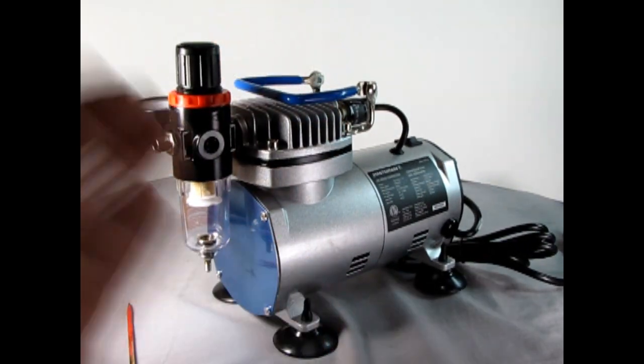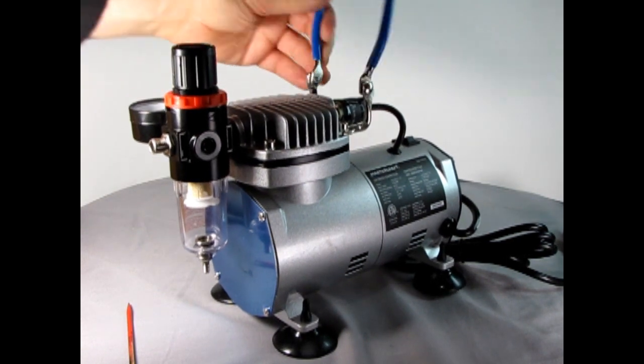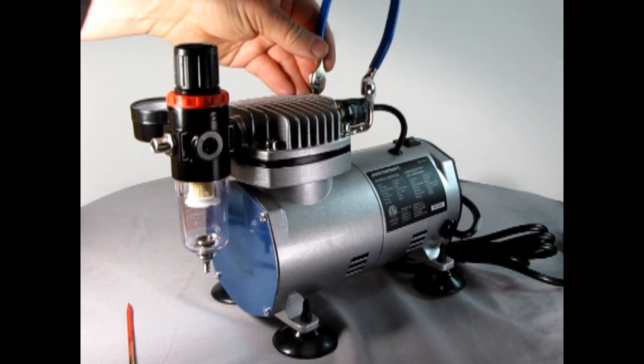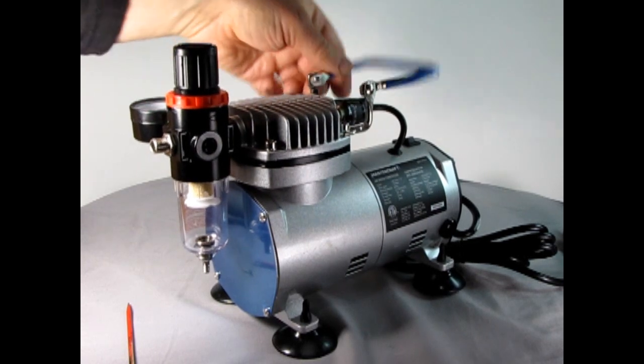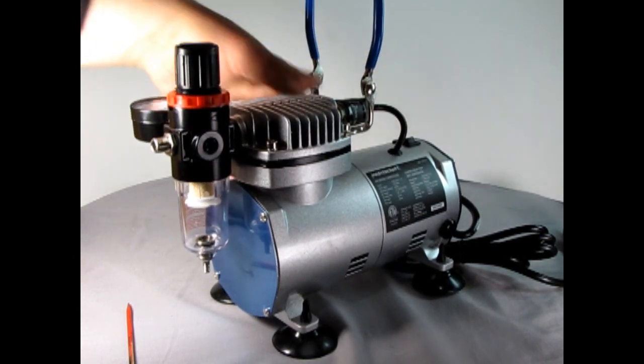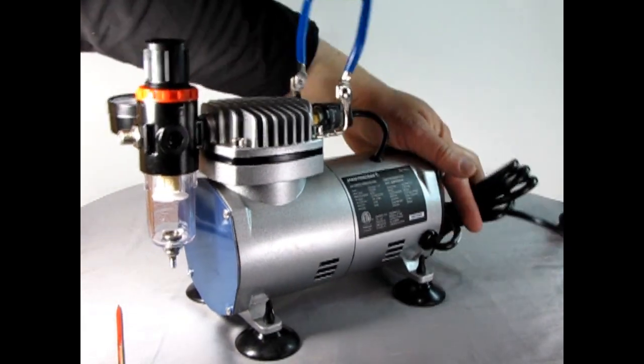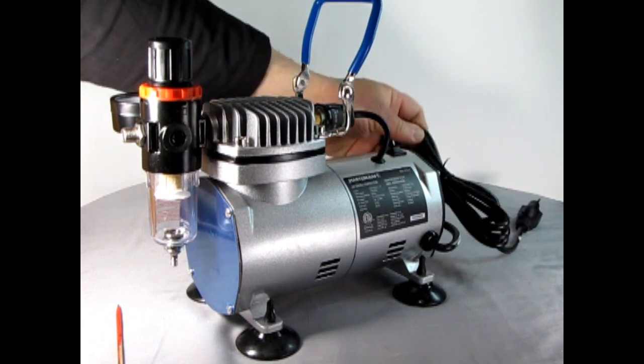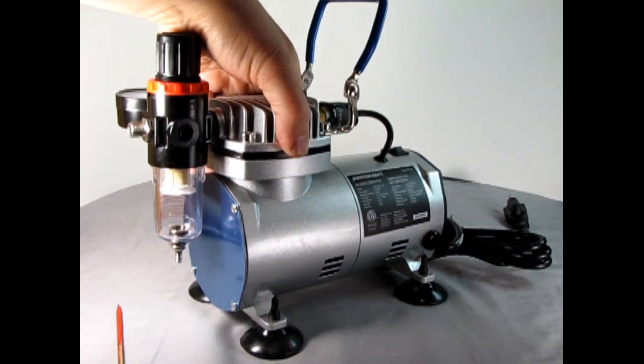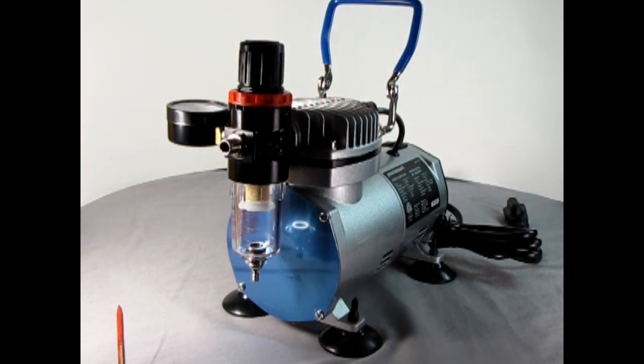Here we got the handle which goes up like this. The cord should be long enough to reach your plug. Let me turn this a bit. There's that pressure gauge up top. This might be an adjuster, I have to take a look at the instructions.